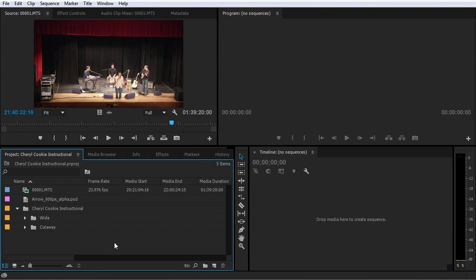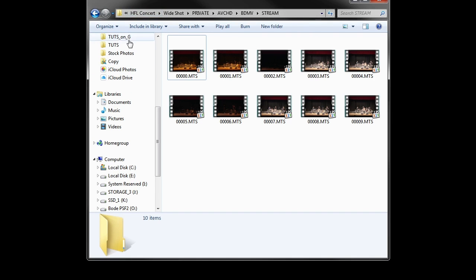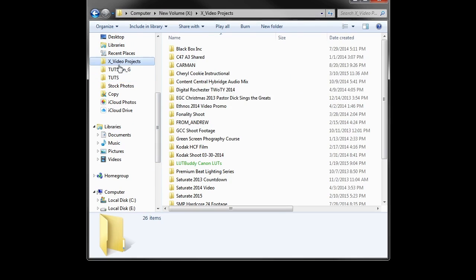Now, because importing files has to do with where files are located and getting them inside of Premiere, I wanted to touch on one other point really quick, and that is what happens if you have a project and you've saved it and then you move the files to a different location. Well, thankfully, Premiere is pretty darn smart. And if I save this file, and then I close Premiere, and then what I'm going to do is I'm going to navigate back to my folder here.